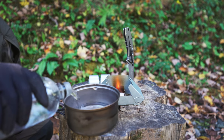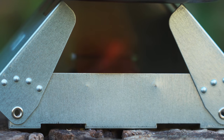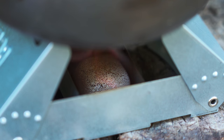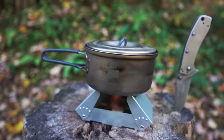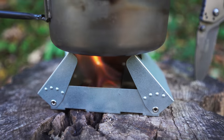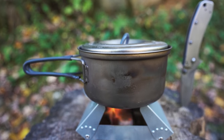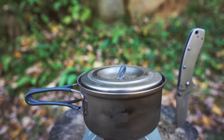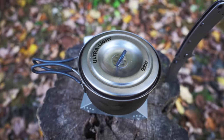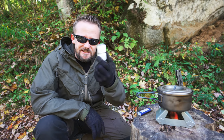Now folks, the performance of hexamine is very impressive. For the most part, it is clean burning. It will leave some residue on the inside, but not much. It will discolor your pots just a little bit, but it's not bad. It's suitable for extreme conditions. It's easy to light. It's very cost effective. It doesn't put out a whole lot of light, if that's important to you. It's easy to store. And with a 1/2 ounce cube, they will burn for a very long time. In fact, I've had some of these Expedition Research tablets burn for roughly 23 minutes, which is a very long time for something that small.